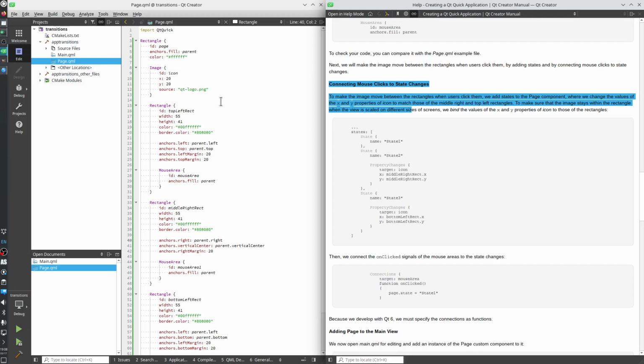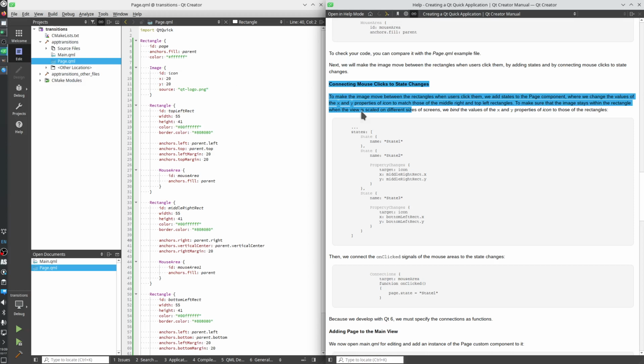When the view is scaled on different sizes of screen, we bind the values of the X and Y properties of icon to those of the rectangles. Okay.